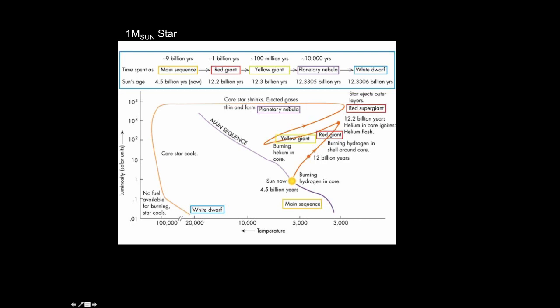A planetary nebula is the name given to the stage of the life where the star is ejecting its outer layers. It's again one of those many names in astronomy that is confusing. It has nothing to do with planets. A planetary nebula is the name given to the appearance of a star that is ejecting its outer layers. Once the outer layers are gone, the exposed white dwarf is left behind and simply sits there and cools.